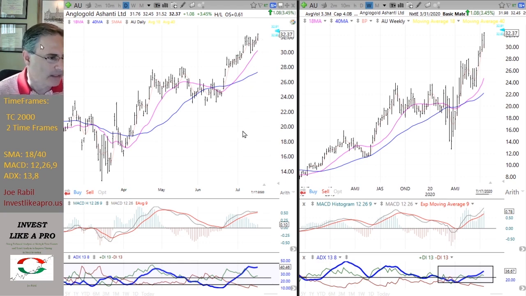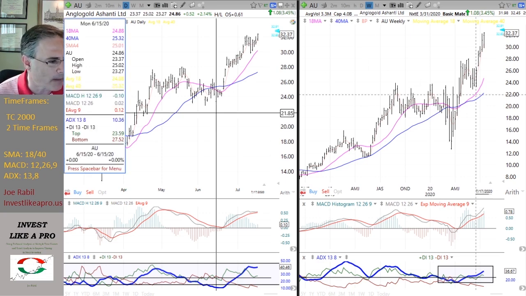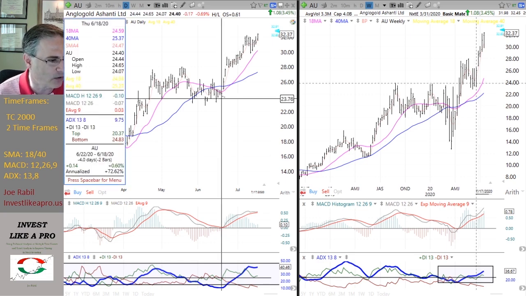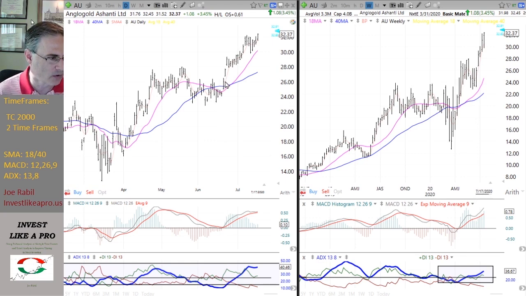So let's take a look at the daily and say, okay, I know the moving average environment is what I want, but look at what the MACD is doing here. So we had the 18 cross down below the 40, and then look at the MACD doing a perfect zero line reversal, not even crossing down below. It just hovered right at the zero line. And then the trigger is confirmed with the crossover of the moving average, and MACD starts to cross over its signal line.